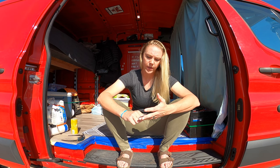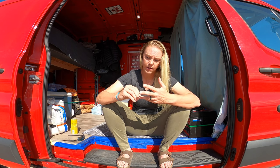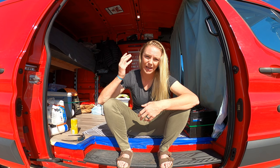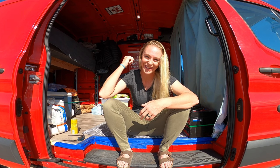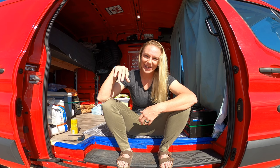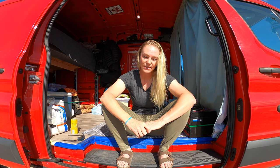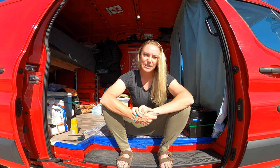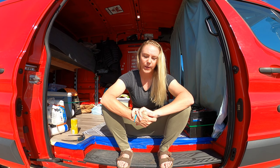In the near future I want to get some solar panels on it and a roof rack. I also bought a MaxxAir fan — I just have to cut the hole in the roof, which my husband will do, and then seal it all up. This has been such a cool experience — I feel very blessed.